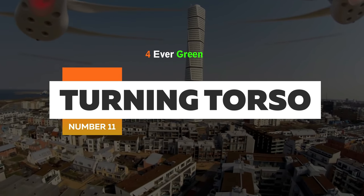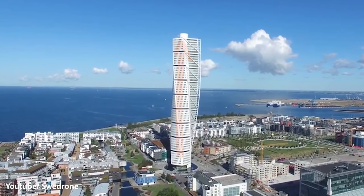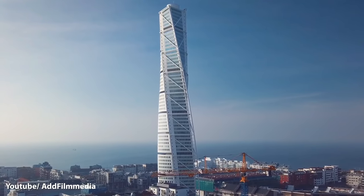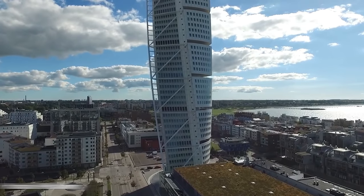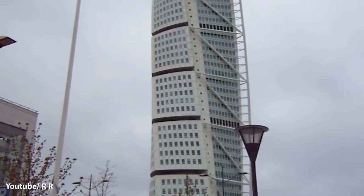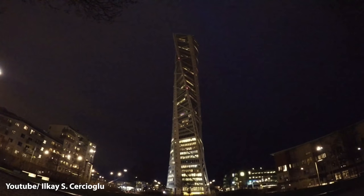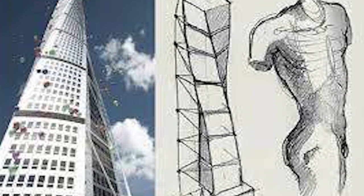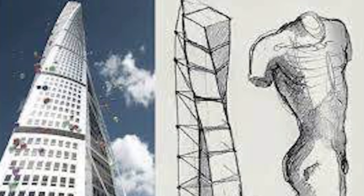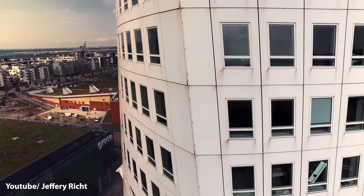Number 11: Turning Torso. Not only is the Turning Torso the tallest building in the Nordic countries, it is also the first twisting tower in the world. When it opened in 2005, it also became the highest residential building in Europe. It is 190 meters tall and houses 147 apartments. The idea was to create a landmark of urban renewal — a place featuring homes, businesses, culture, and entertainment, while being conscious of environmental sustainability. Turning Torso was inspired by a sculpture called Twisting Torso, made entirely from white marble by Santiago Calatrava. The building has won awards for its pioneering sustainable design and execution of sustainable industry standards.